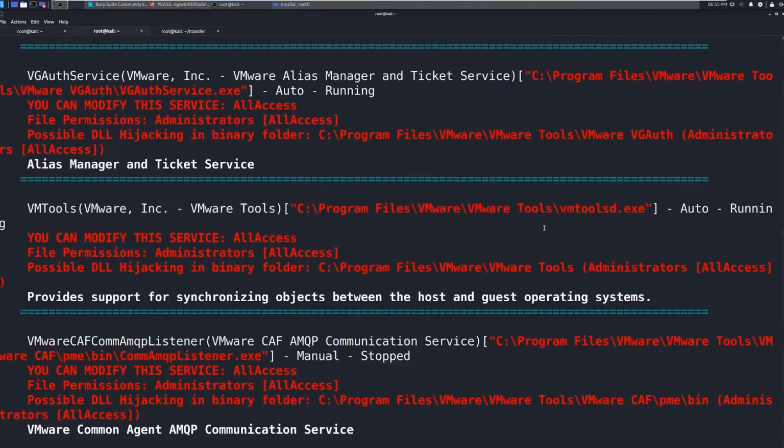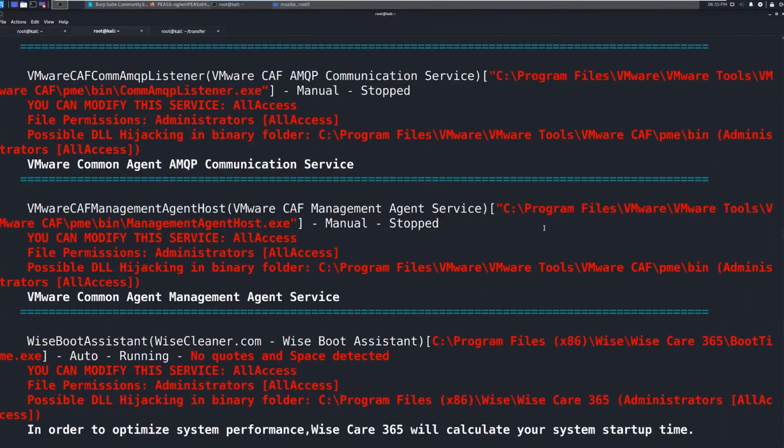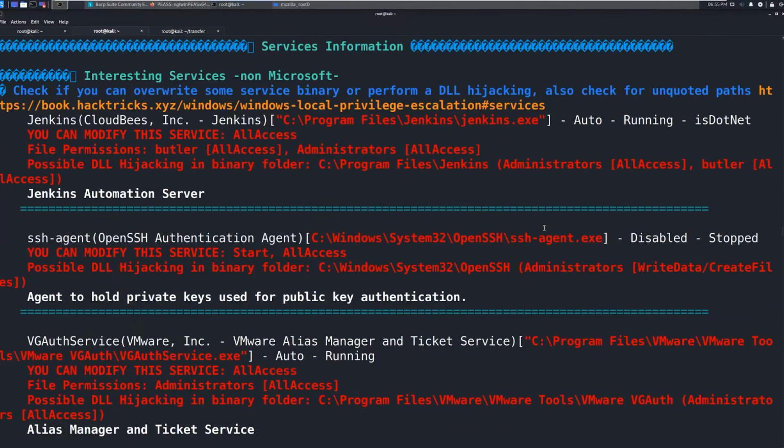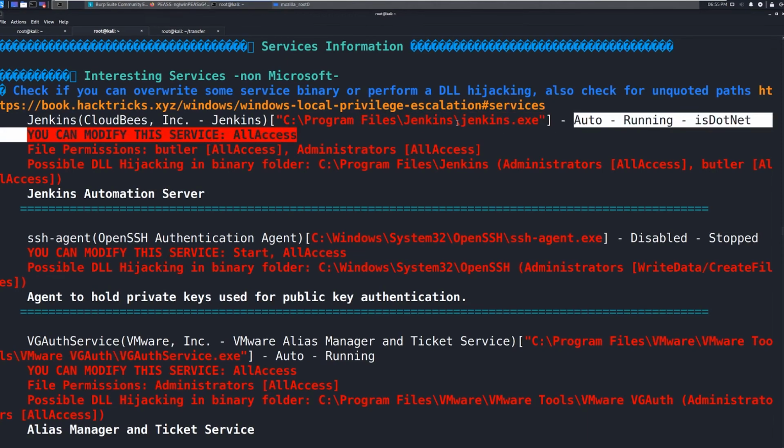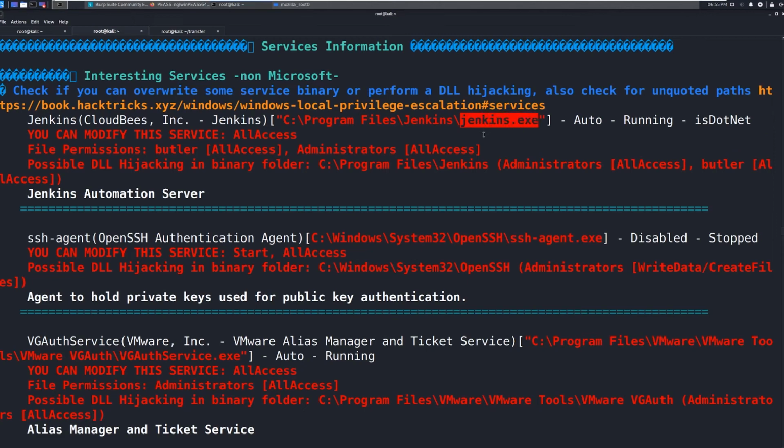So we got some service information, and in here there are some. Okay, something does show up, and this is all lighting up red. So I'm looking and reading through here. We have the ability to modify services. Like we have the ability to modify Jenkins.exe. Perhaps we can modify that and write shellcode here and get a shell since we're running as this user. But I'm not sure that that's going to run as administrator.